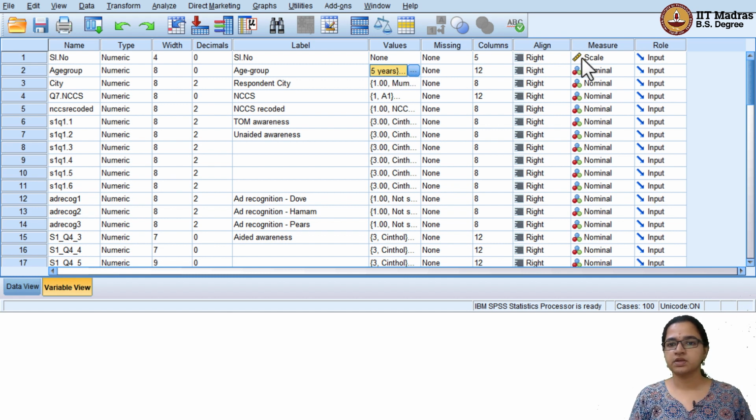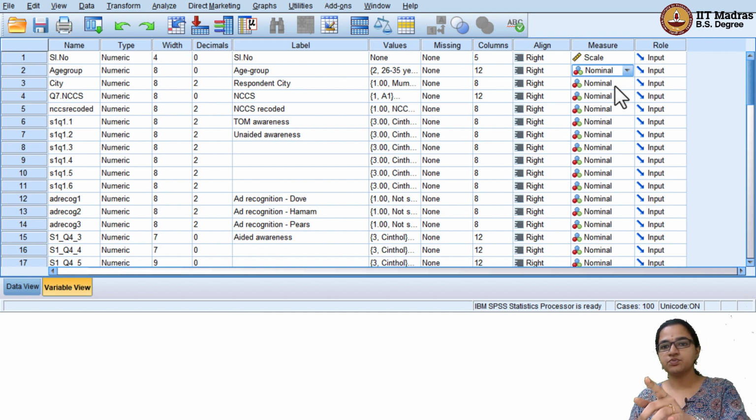Okay. Now there is something called the measure here. Is it a nominal variable or a scale variable or an ordinal variable? It gives you 3 options. Since age group is not ordinal, age group is not scale, right? Age group is nominal, so we say nominal. Okay.